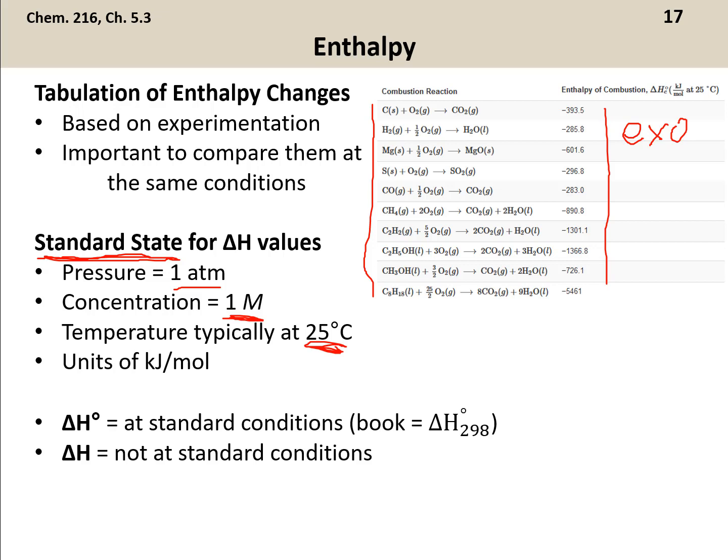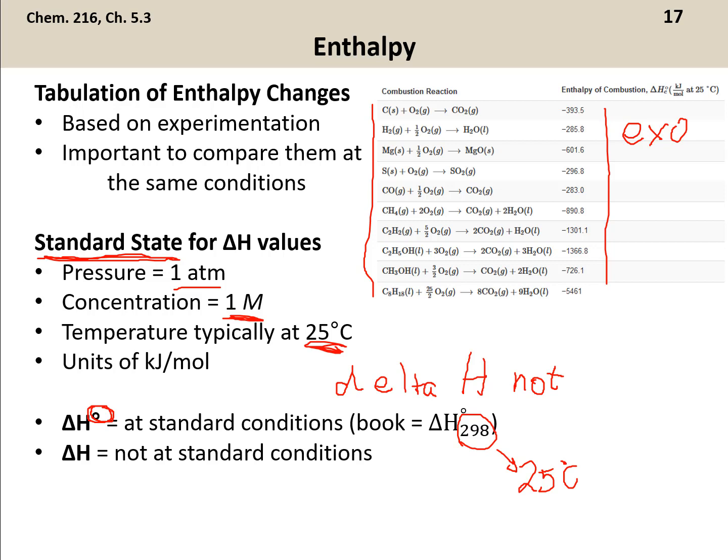And when we do this, we use this little circle here, which we call naught. So if I wanted to write this out, I would call it delta H naught, that's the triangle for delta. That means it's under standard conditions. If it's not under standard conditions, I don't include that little circle there. Now, in the book, just for other clarification, they include this 298, and that means that it's at 25 degrees C. But usually in this class, we won't do it.